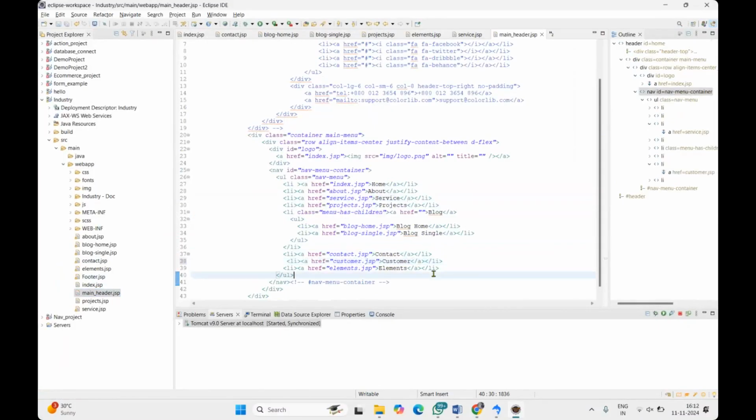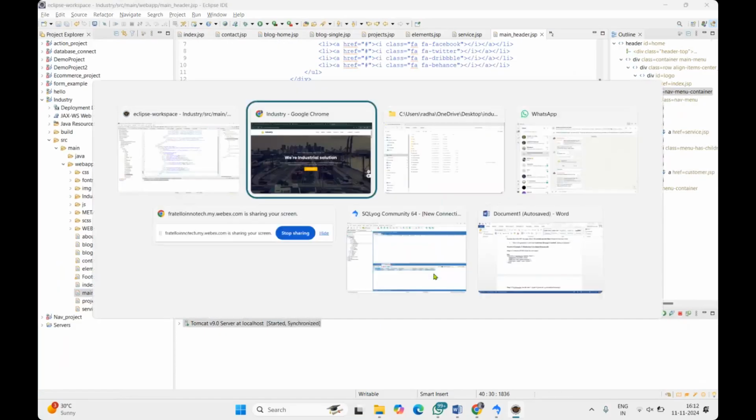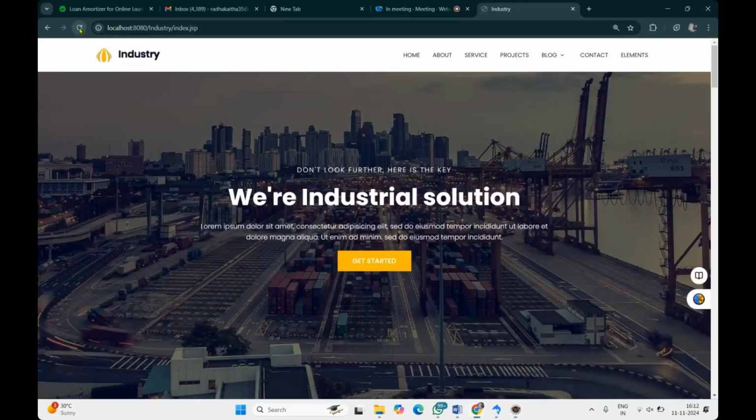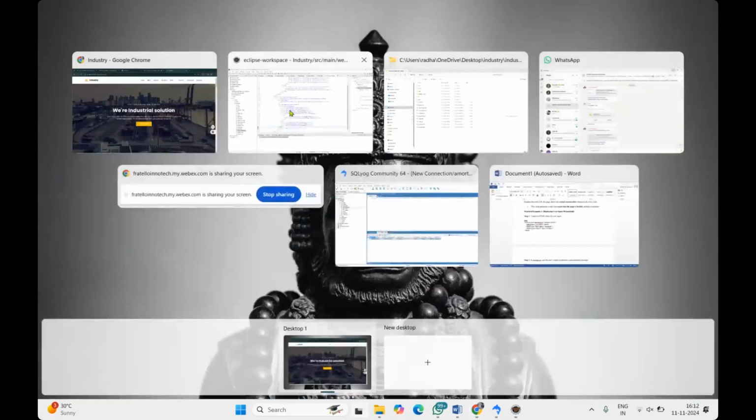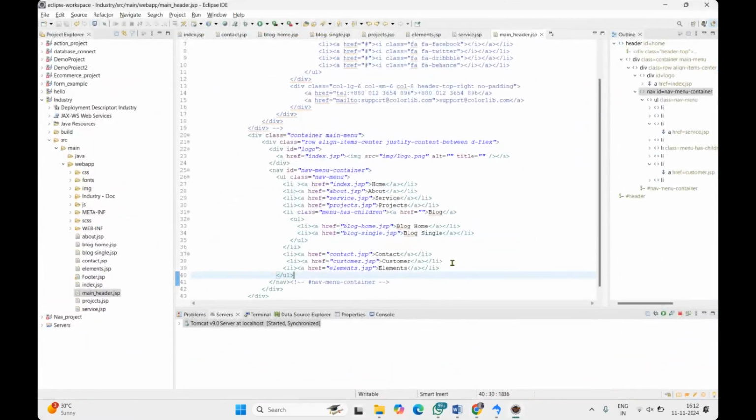Okay, and saving it. See, when I go to my project and refresh it, here I can see the customer header. Why? Because I have placed one customer list item in the unordered list, UL and LIs, in the main header.